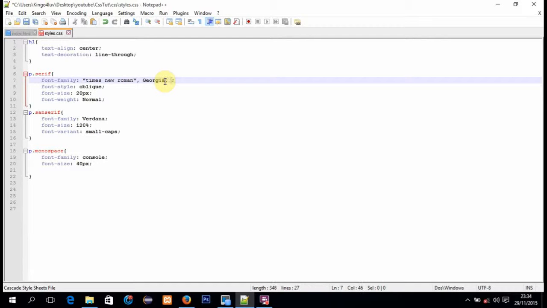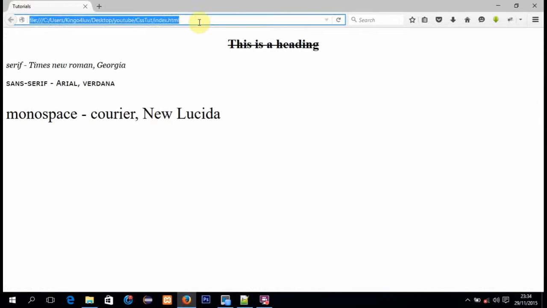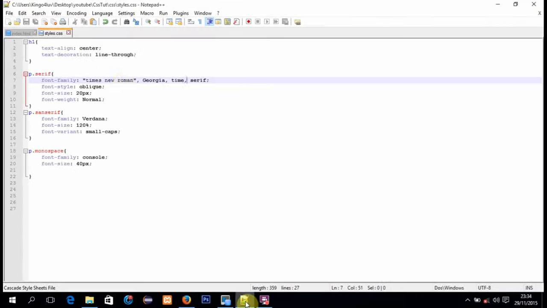This one is for serif. Most systems might not come with some of these fonts. So any system that cannot show the first will move to the next one, or if there is none, it will search for any font in the same serif family.